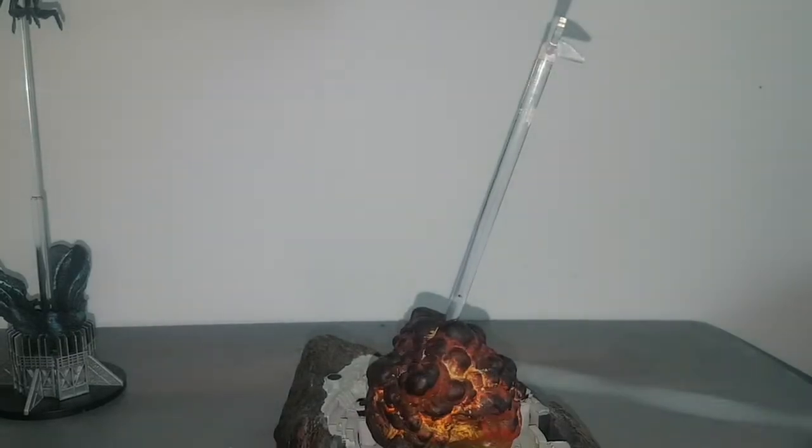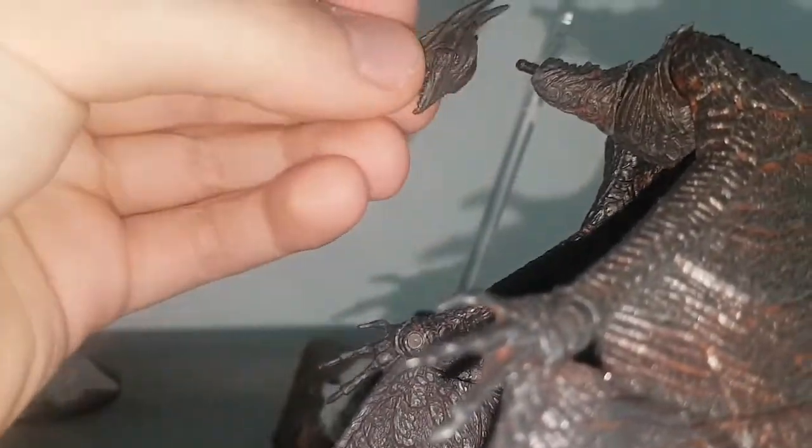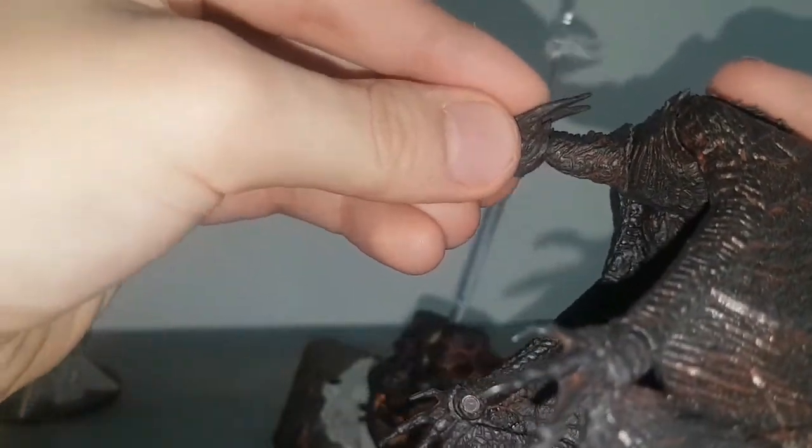And for the head, you want to unpeg this. Oh boy. Okay, you're hard to work with, aren't you? And you'll get a headless Rodan. Now you want to come up with the new head and peg that sucker right on. Hold on, is it already on? Yeah, it's already on. And so yeah, you have a Rodan with a head open.